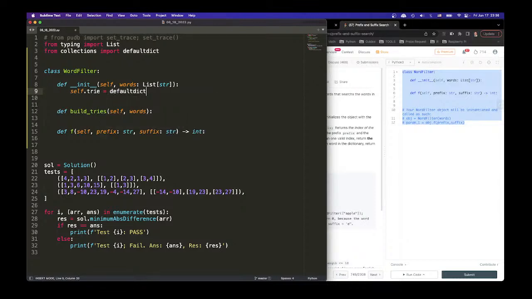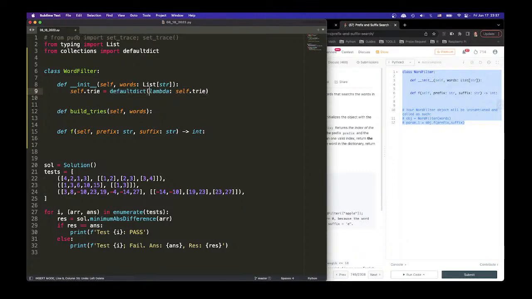So I think it's defaultdict lambda. No, I don't think so. Hold on. Trie is a lambda. No, wait, hold on.